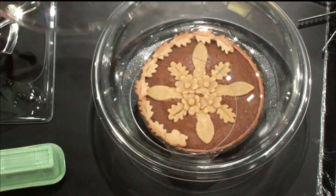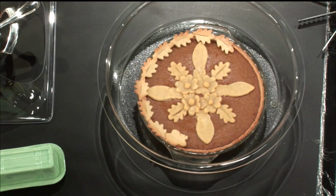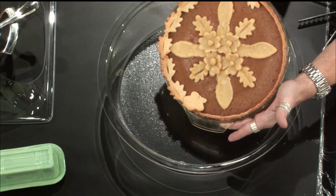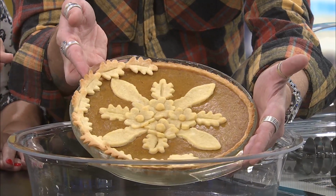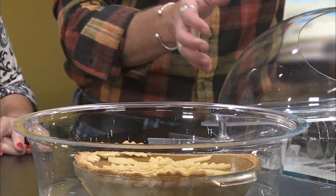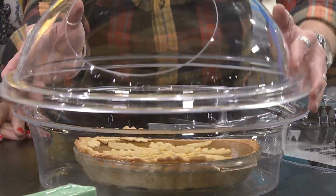Can I take this pie off just so the camera can see? Yeah, absolutely. Wow, look at that, how beautiful. And it's double protected. I just love the detail, and you would think you bought that because it's so professional looking. I would never think to cut out leaves in dough and then put it on top. Thank goodness for little tiny cookie cutters, you know.